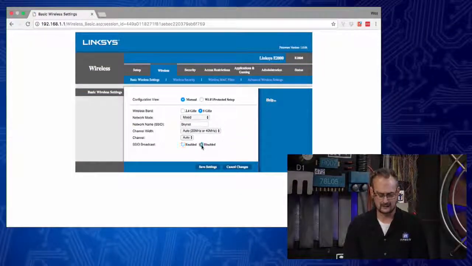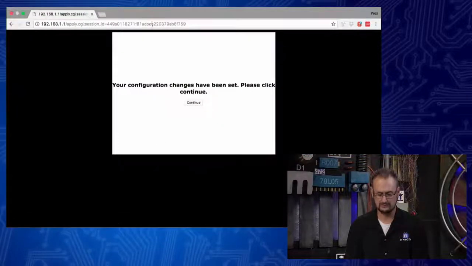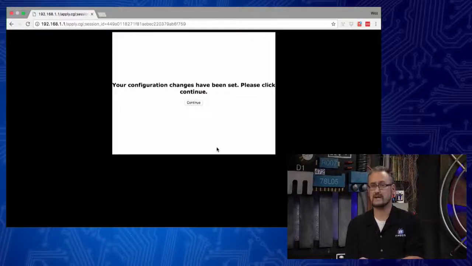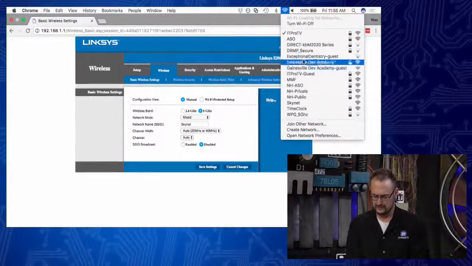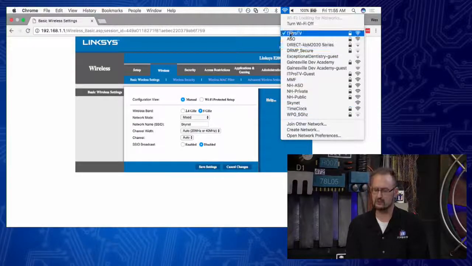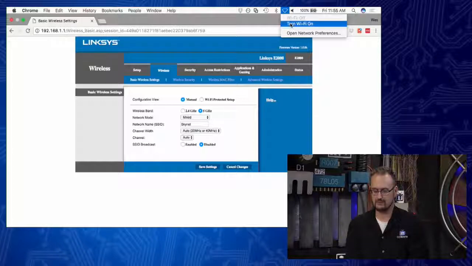Notice that I can turn around and disable the SSID broadcast, and we'll go ahead and save these settings. Now, it might take a second for my wireless adapter to update, because it kind of bookmarks stuff and then refreshes itself just to make sure that different access points are still within its proximity. Let's go back up here, and it's still there. I'll tell you what, we'll force it. We'll see if we turn it off, we get no information.